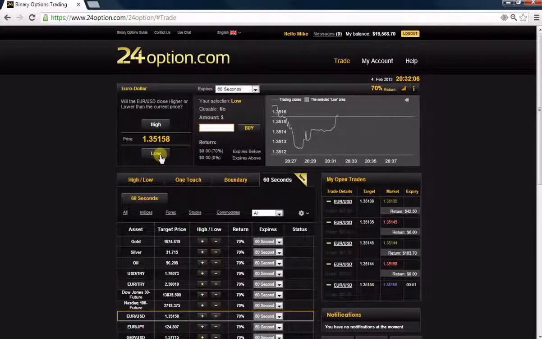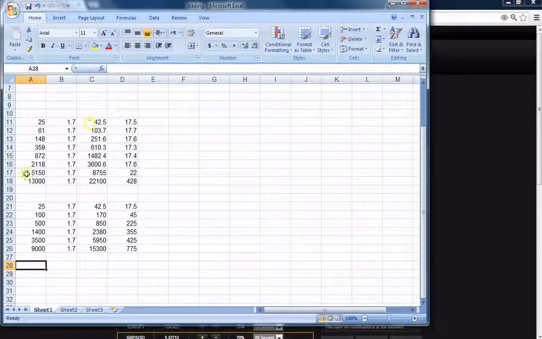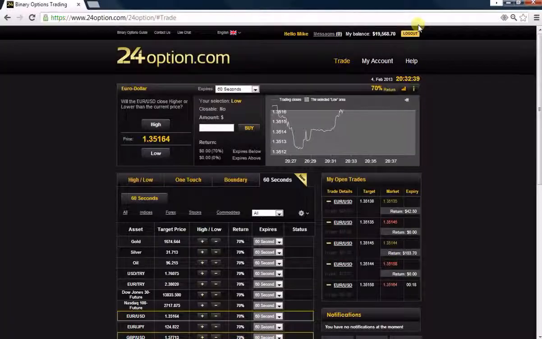And I just want to win this for you guys again, just to show you that this technique really works, because this is actually good that we're losing these initial ones. So I'm looking actually to get the 4th or 5th one to win. But like I said, it rarely happens that you encounter that. But what's nice on the 5th one, you never have to worry about whether you're going to win or not, because you're guaranteed that you're going to win on the 5th trade after 5 minutes. But maybe that will happen here. Let's see. We just did $61. Our next one's going to be $148.